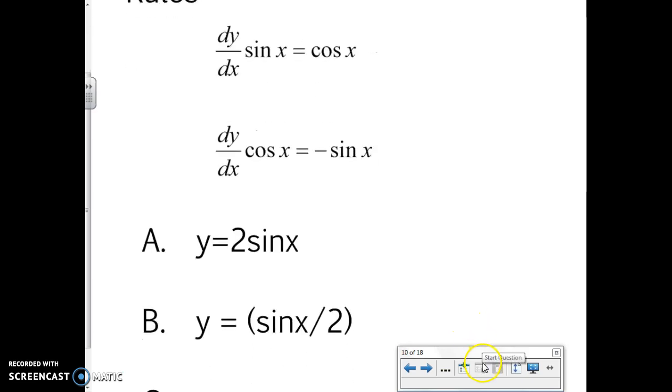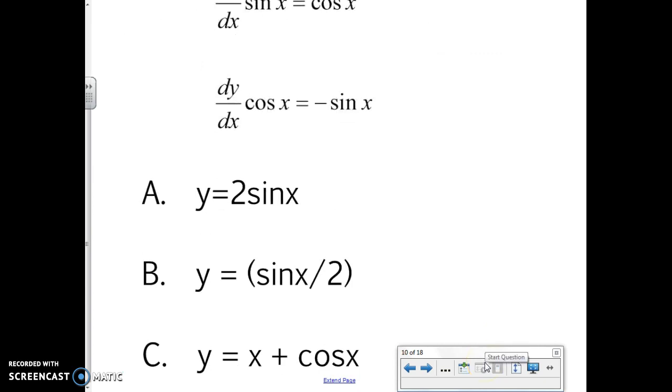So when I come down to get the derivative of y equals 2 sine of x, okay, derivative of sine is cosine, and this is just like a constant sitting in the front. So this is y equals 2 times the cosine of x, because 2 is just a constant sitting in front, so that does not impact anything.